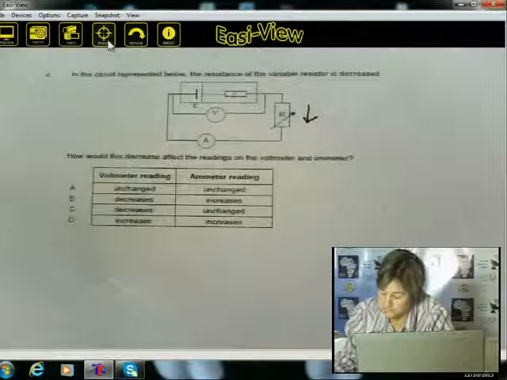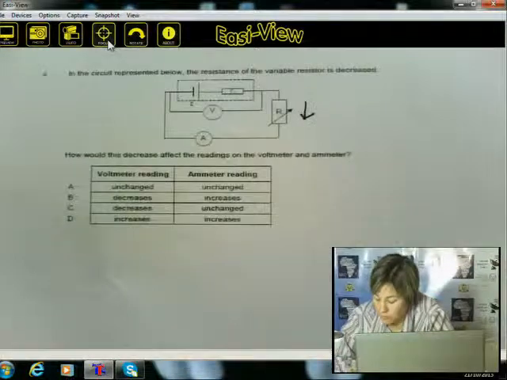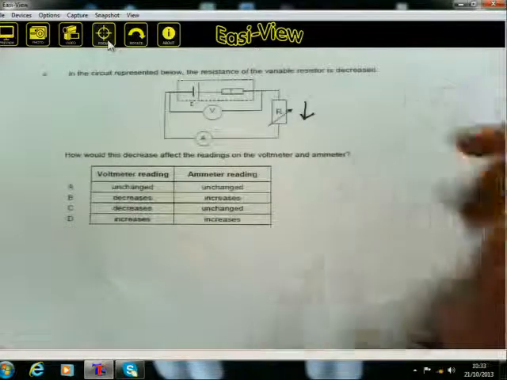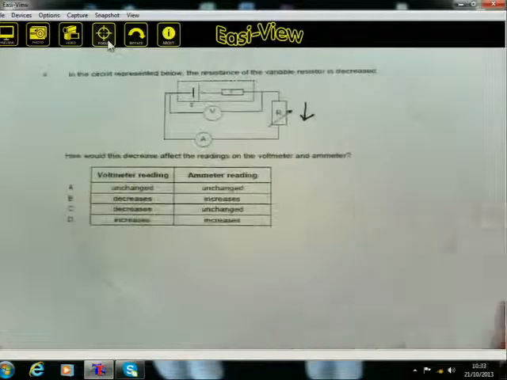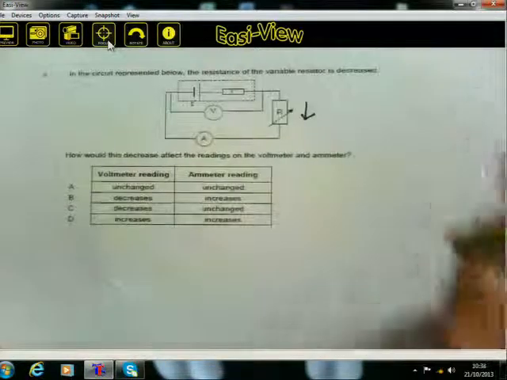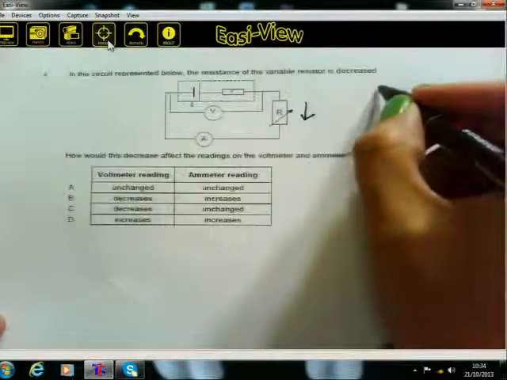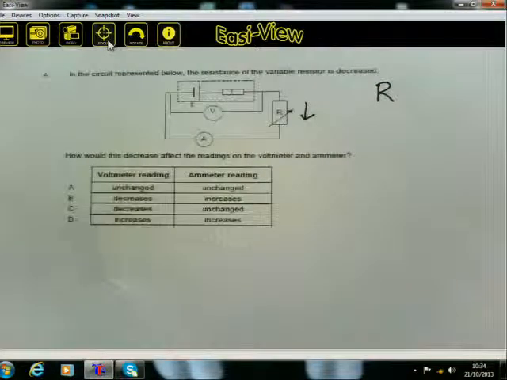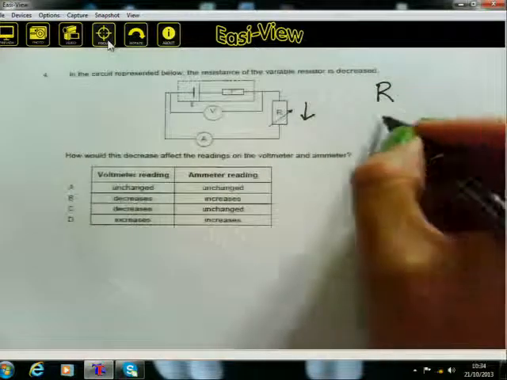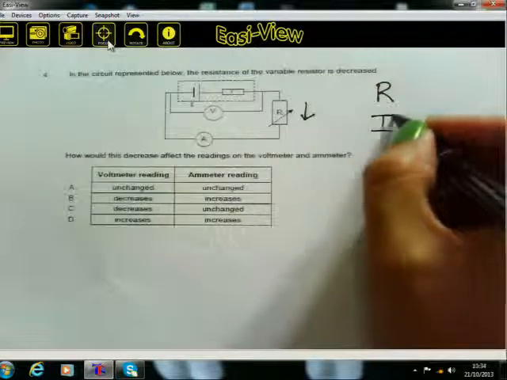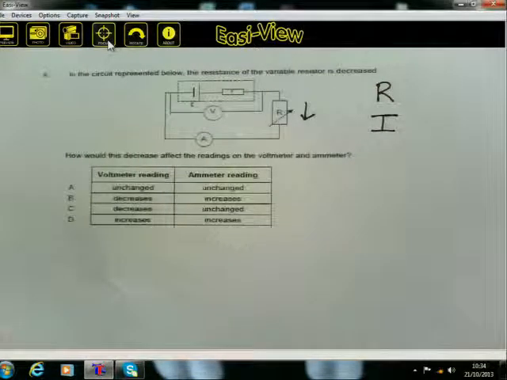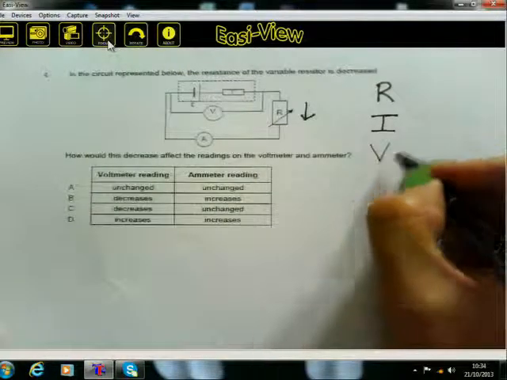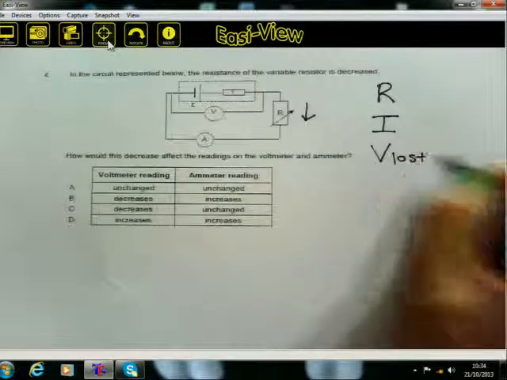the resistance lower. Now, whenever you get a question like this, there are four variables that you must check. The first one, and you must write these steps down as we go along, so I'm going to give you a chance to write them down. The first is, you must check what happens to the total resistance in the circuit. The second variable you must check is what happens to the total current in this circuit. The next variable you're going to check is the V lost. What happens to V lost?